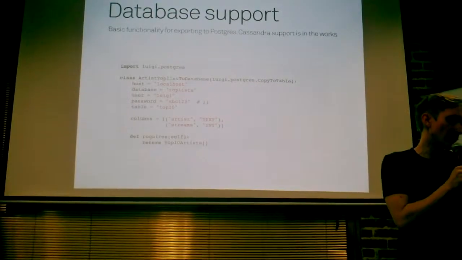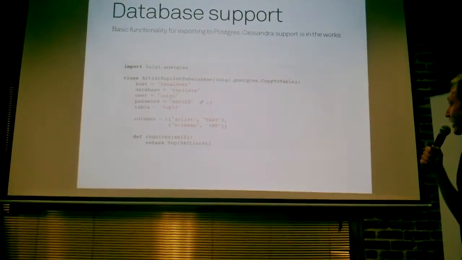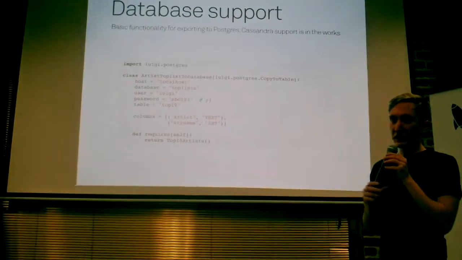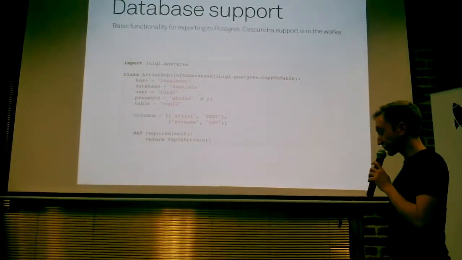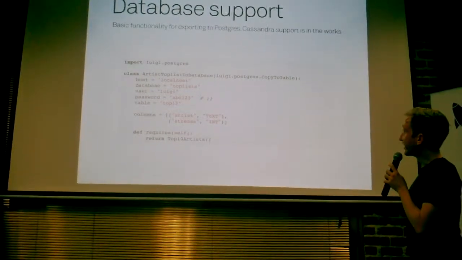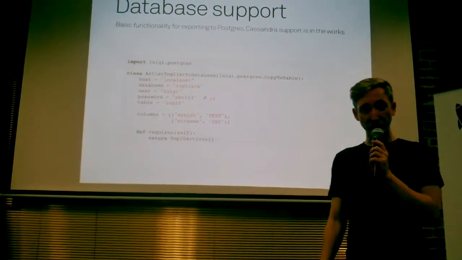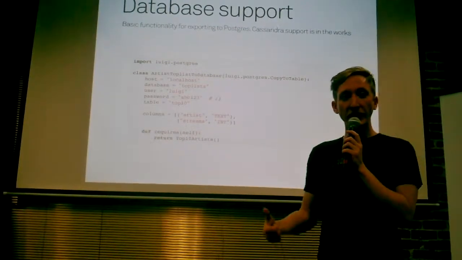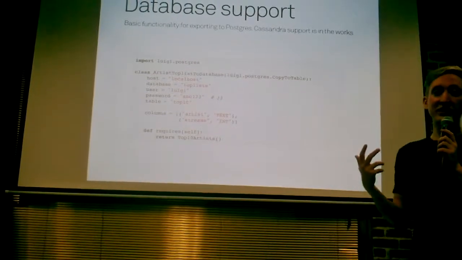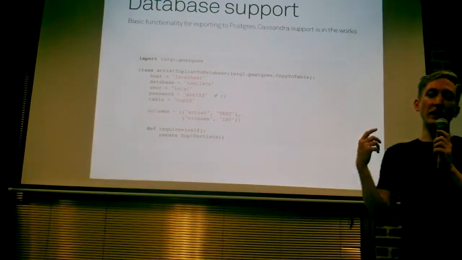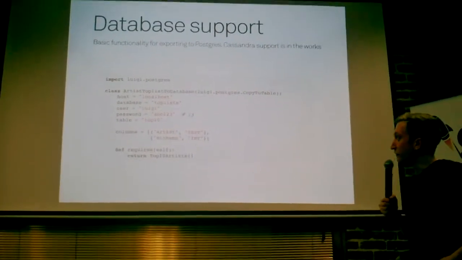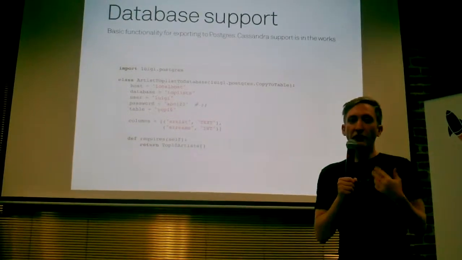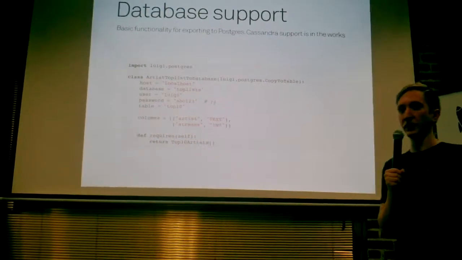Then in the last step, we would utilize Luigi's built-in Postgres support. In this case, we inherit from the Postgres copy to table class, where you don't even have to specify any output. There is like a shortcut in this class where you simply specify the credentials of the Postgres database and table that you want to write to. You specify the columns that your input file contains and which data types these have. And if the table doesn't exist, Luigi will create it for you. So it's very easy to use and set up new tables with data. And then you just specify the requirements. So everything that's in the requires will be used as input and put into this database table.